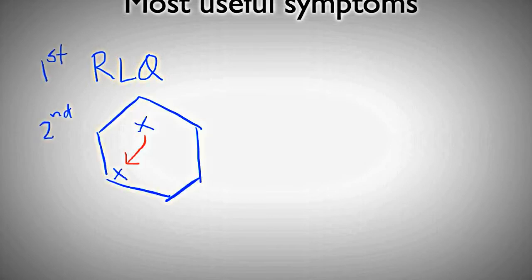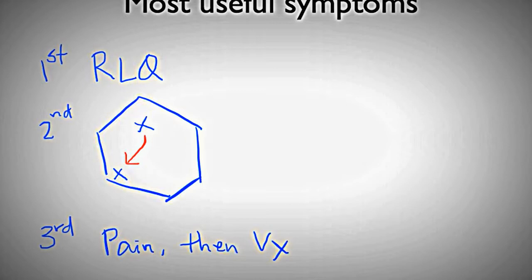So, what can we use as the most helpful symptoms? Of all the symptoms we talked about, the most helpful, i.e. the one with the highest likelihood ratio, is right lower quadrant pain. The second most helpful is the fact that the pain migrates from the periumbilical area to the right lower quadrant. The third most useful symptom is pain before vomiting. Those are the most useful symptoms, but again, because of the anatomical variation, not all the patients will have pain where we expect it to be.